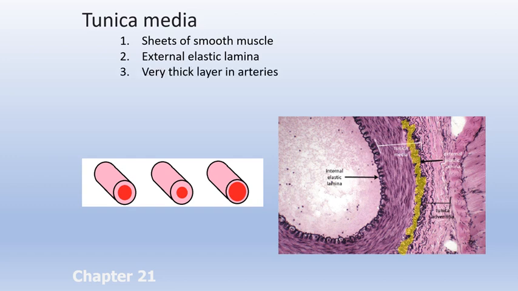The tunica media is very, very thick in arteries. In fact, your aorta, which takes the largest amount of pump pressure from the heart, has a very thick sheet of smooth muscle. It's not that the aorta contracts, it doesn't, but it can retain its shape. And to do that, it needs a lot of smooth muscle to retain its shape against the pumping pressure of the heart. The tunica media is innervated by the sympathetic nervous system.